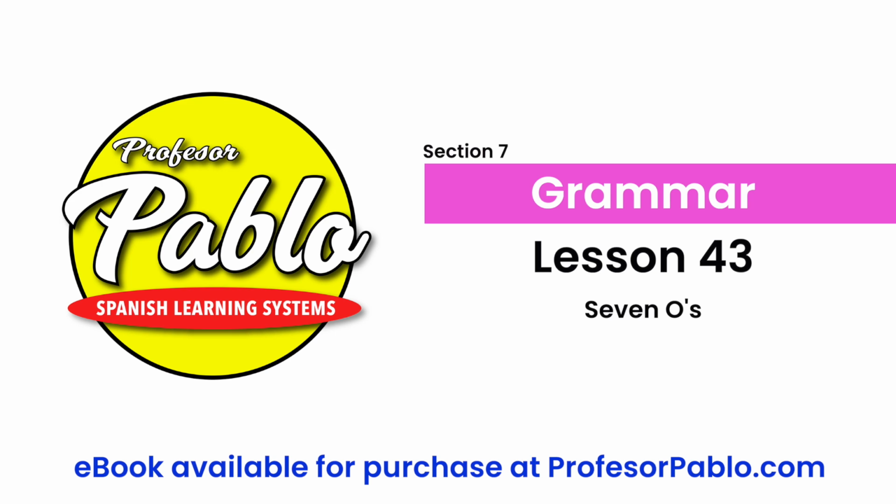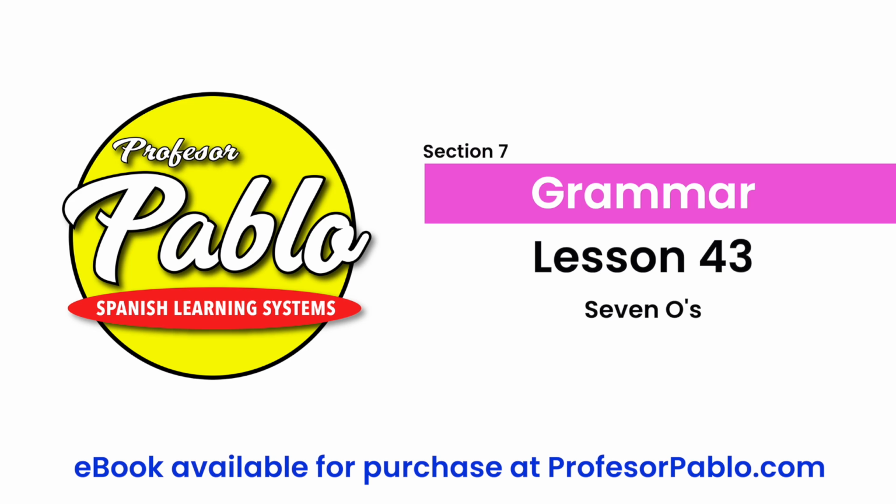And what are they? They are uno, primero, tercero, bueno, malo, alguno, and ninguno. Notice that they all end in O, hence the 7 O's. The Magnificent Seven, if you ever saw that movie, right? Uno means one, primero means first, tercero means third, bueno means good, malo is bad, alguno is some, and ninguno is none, or in some cases can mean any. Like I don't have any friends, no tengo ningún amigo would be I don't have any friends.